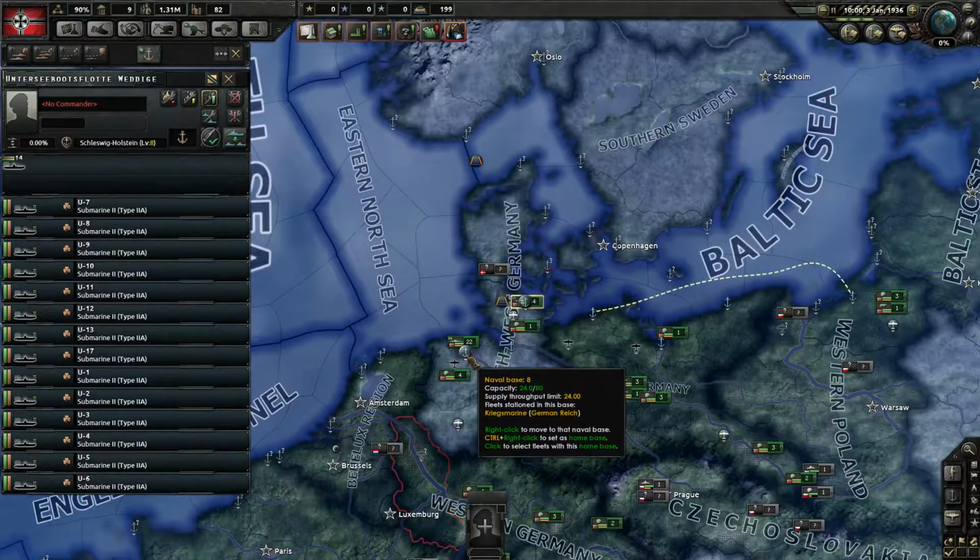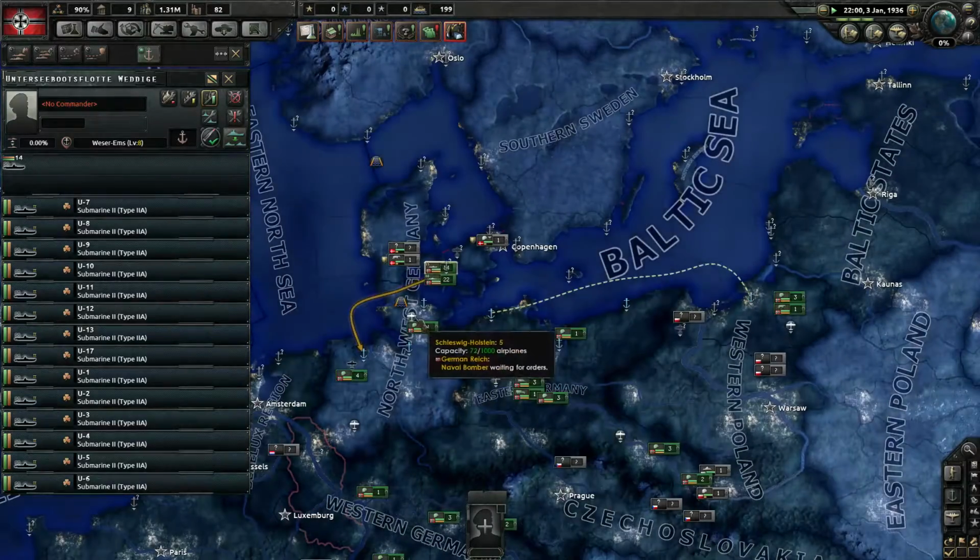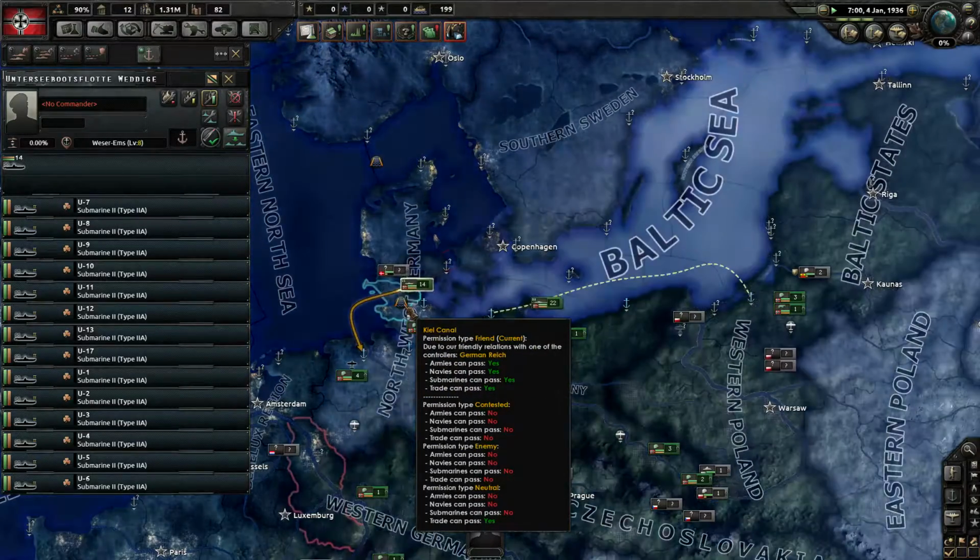So again, we control right click here, put them in Westham, and I just sail them over here, and let's just wait for that to happen. Meanwhile, we can talk about some of these symbols here.